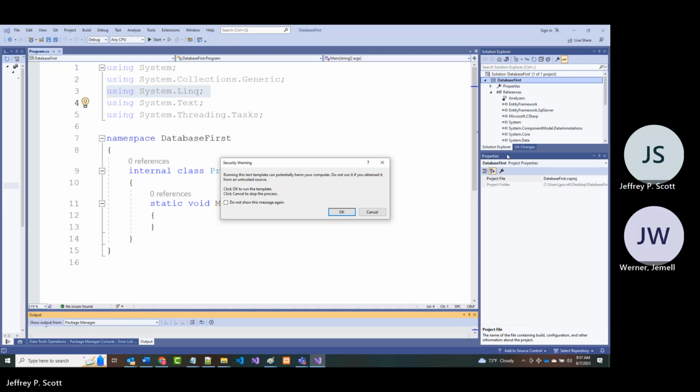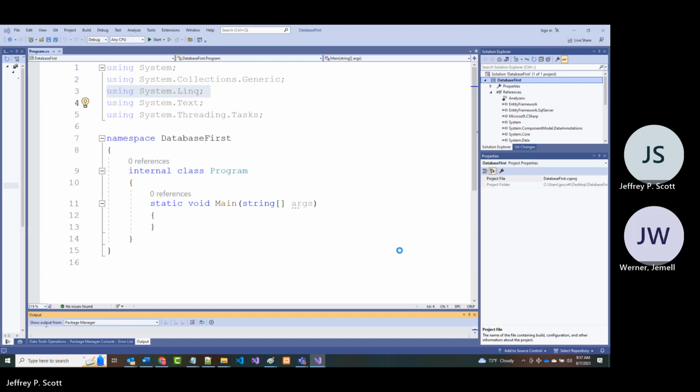All right. And it came back. You might get this, you might not. All it says in here is, hey, you're doing some stuff here that could potentially be affected by what you're working with. In other words, it could be a security problem. There isn't. It's just warning you. If you don't want to show the message again, you can click here. I'm just going to click OK.